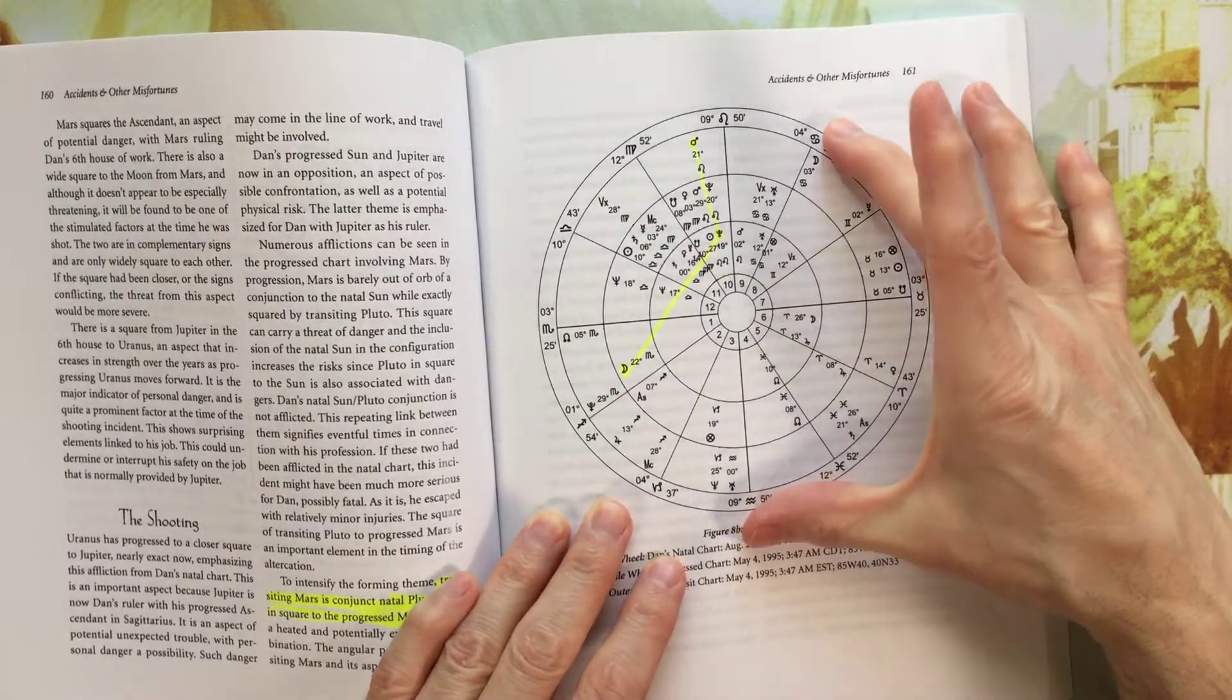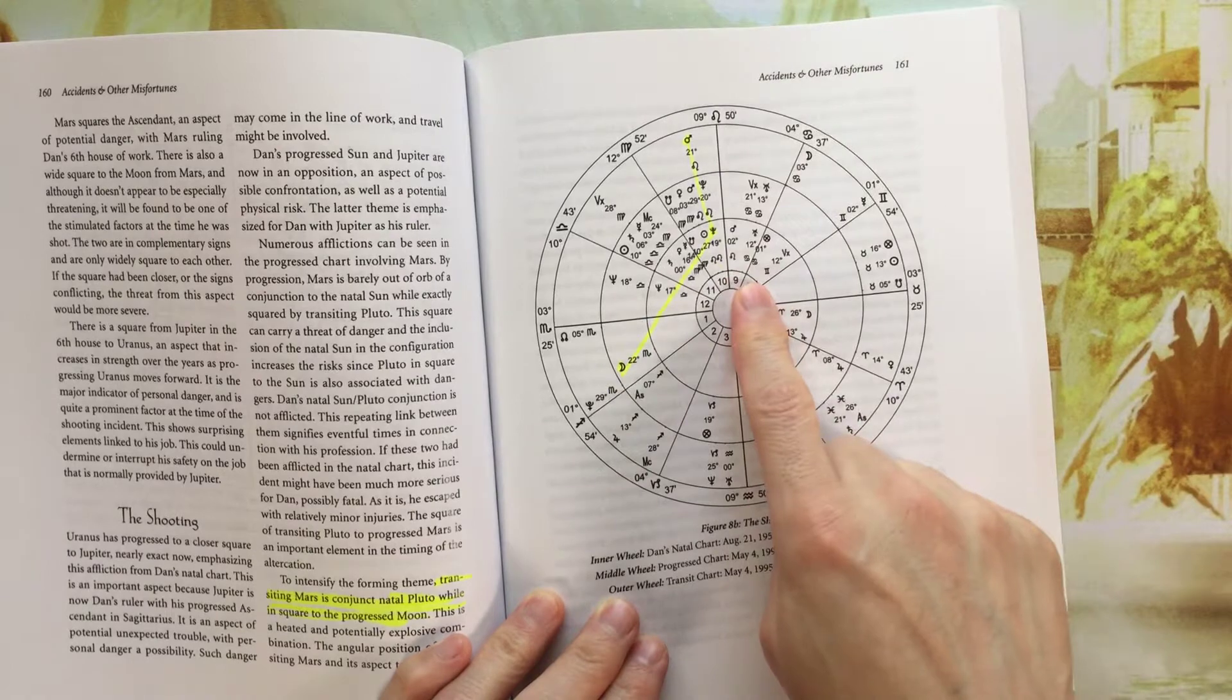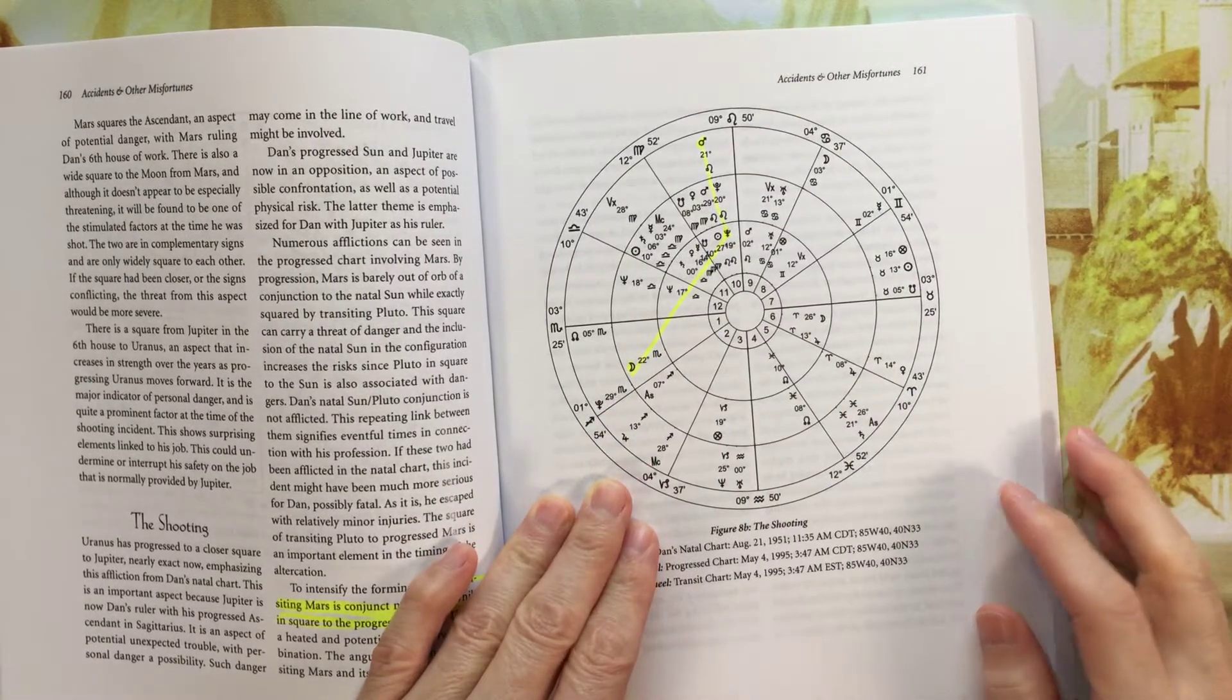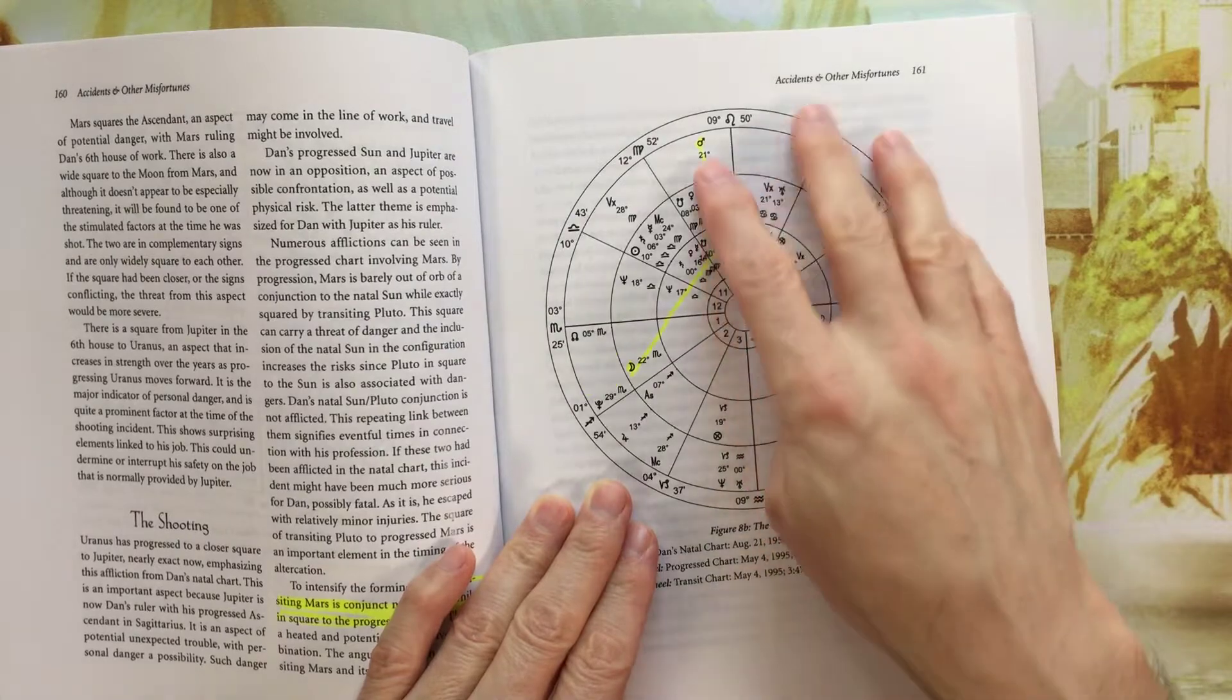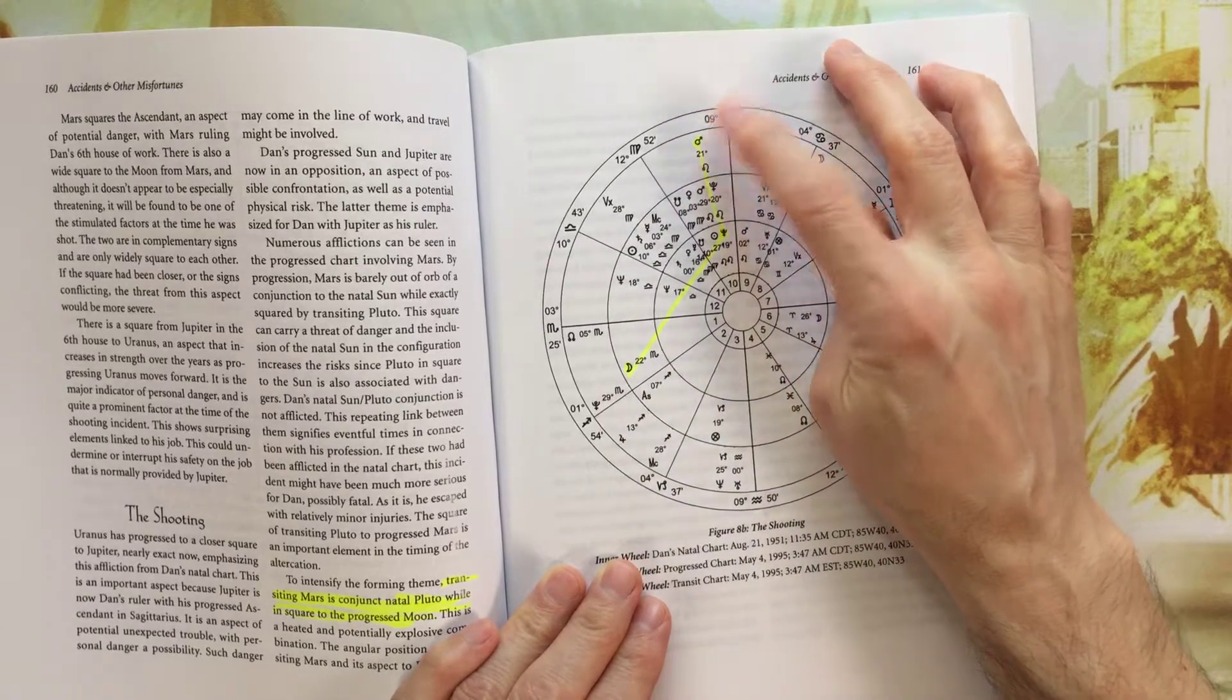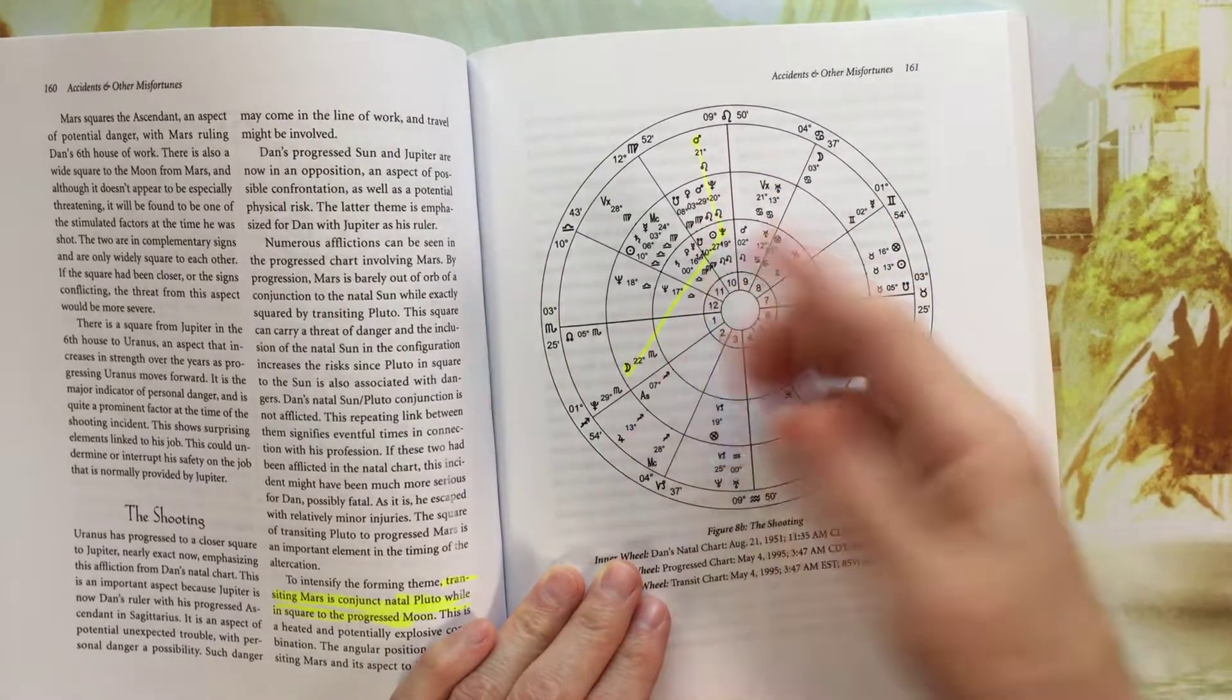So you'll need a website if you're going to follow along with your own chart, or if you're going to type in this chart, then you're going to need an application that will do tri-wheels, or you're going to need a website that will do tri-wheels. So you could be looking at either spending some money or something like that. In addition, they assume that you can eyeball a square. They assume that you know where the transiting planet is versus this versus this. They assume you know what the meanings of the planets are, and they assume you know what a square is.